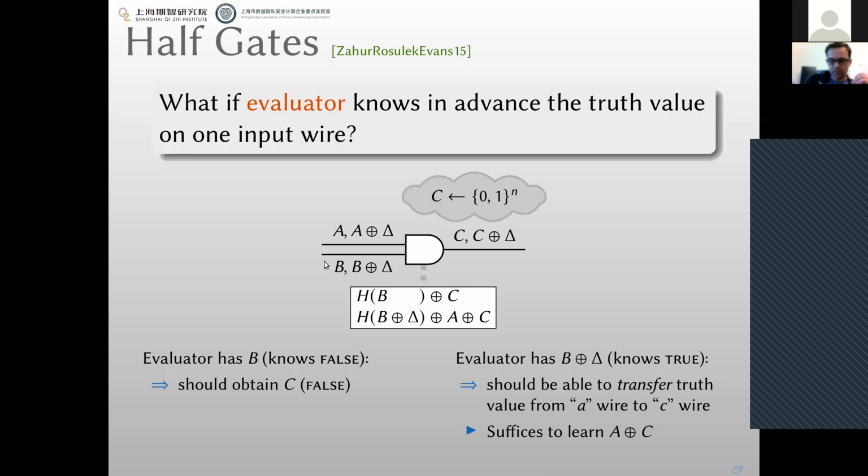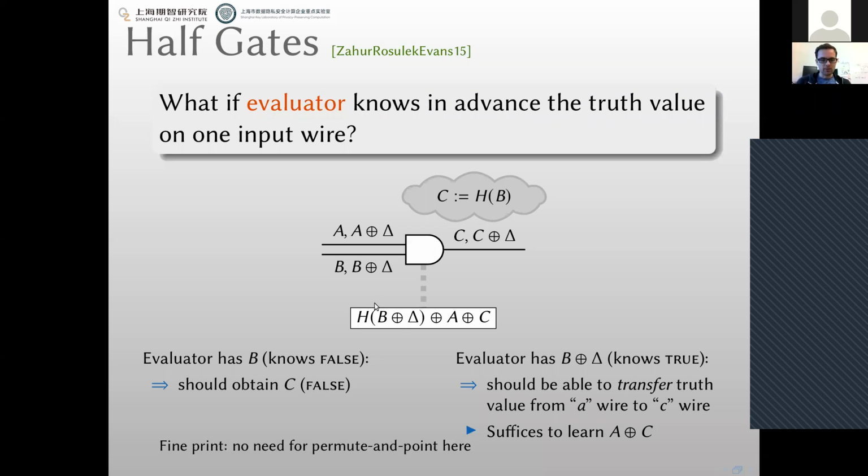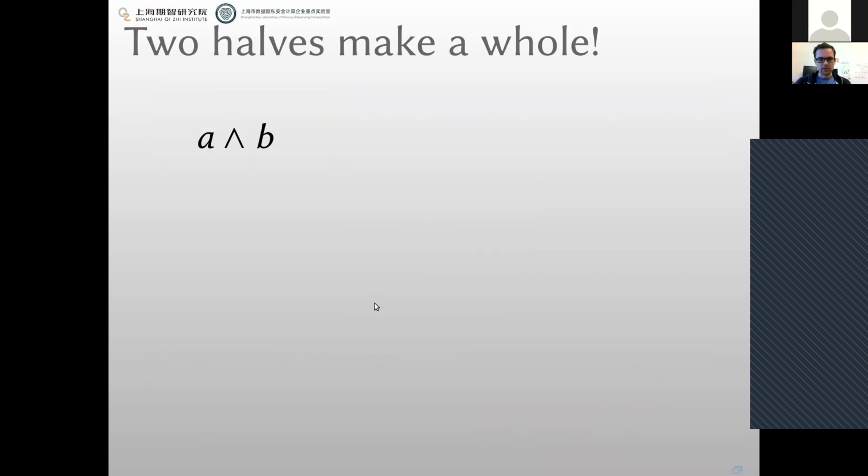So instead of choosing C uniformly at random, we choose C so that this first ciphertext goes to all zeros. That means we don't have to send it. So the answer to this question, what if the evaluator knows the value on an input wire to an AND gate? It turns out that we can garble that AND gate for one ciphertext.